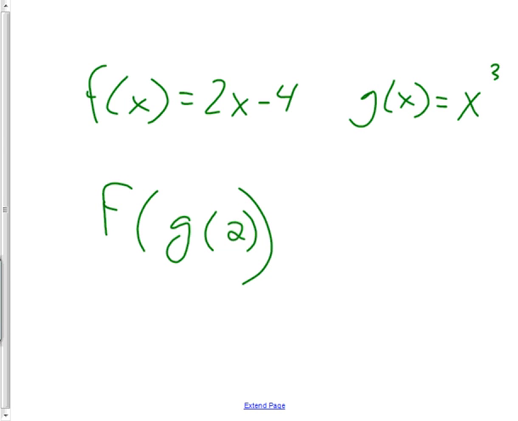You figure out g of 2. You got to know this. So start figuring out g of 2. Once you got g of 2, you put it in there. Then you figure out f of that. So it's substitution. It's one little thing at a time. If you haven't already done anything else, figure out g of 2, please.